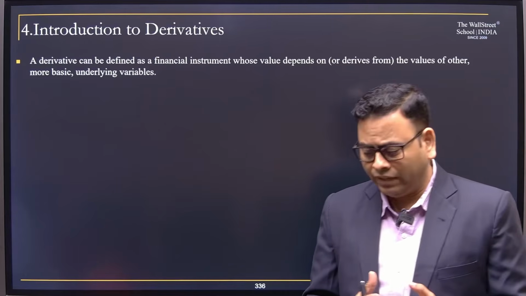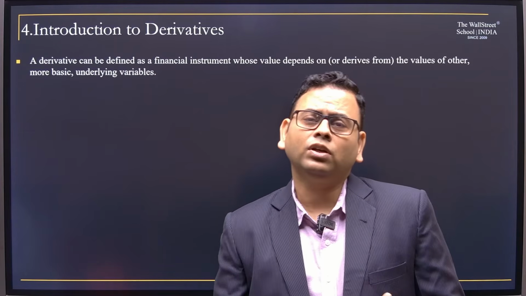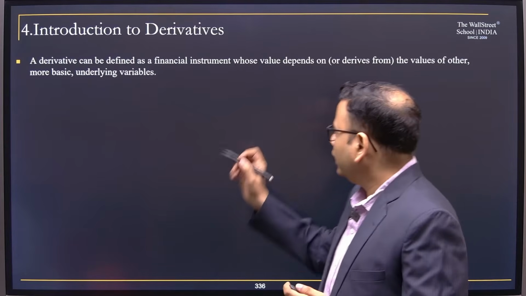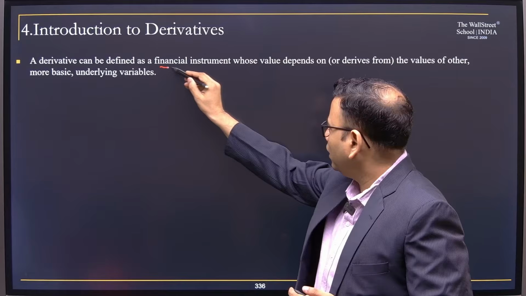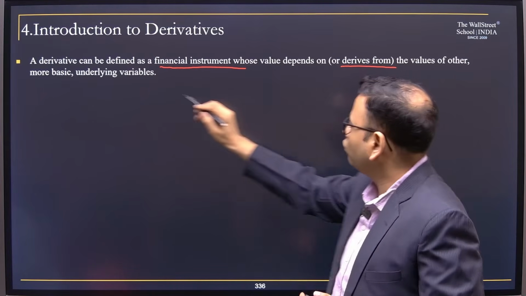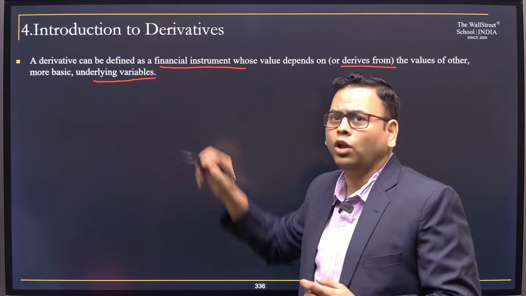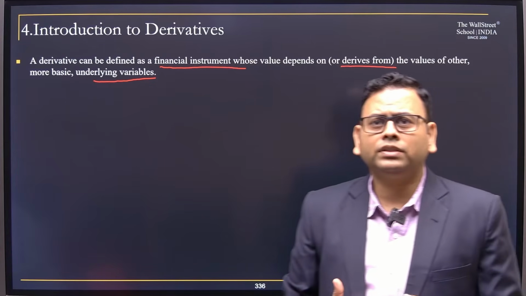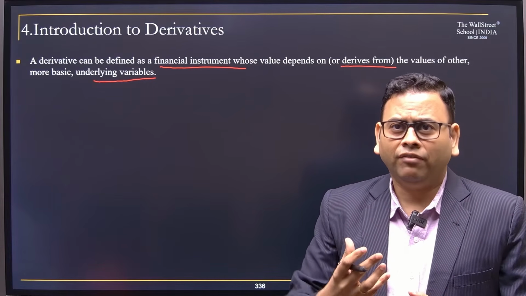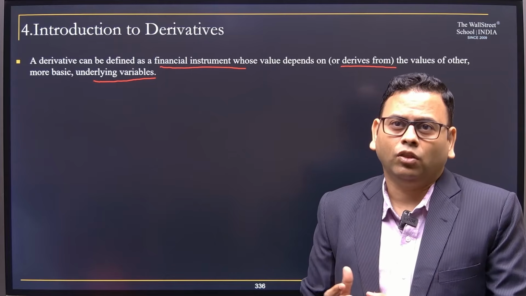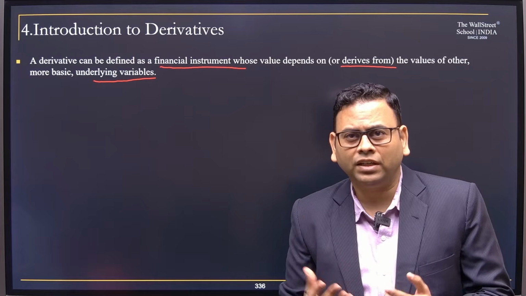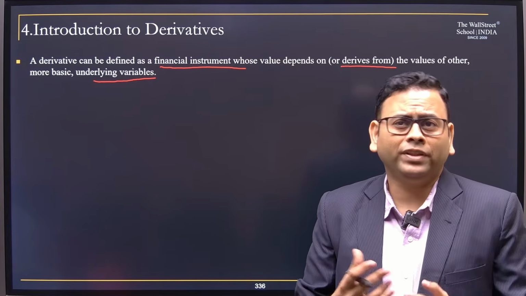So, as you can see, a derivative is nothing but a financial instrument which derives value from some underlying asset. In a nutshell, a derivative is a financial instrument which derives its value from some underlying variable. Now, in case of financial instruments, a derivative is mostly a financial product wherein there has to be an underlying asset. That underlying asset can be equity, it can be a commodity, it can be fixed income, and it can also be an interest rate.